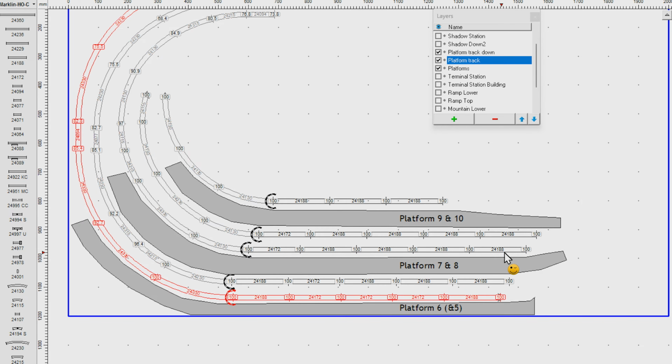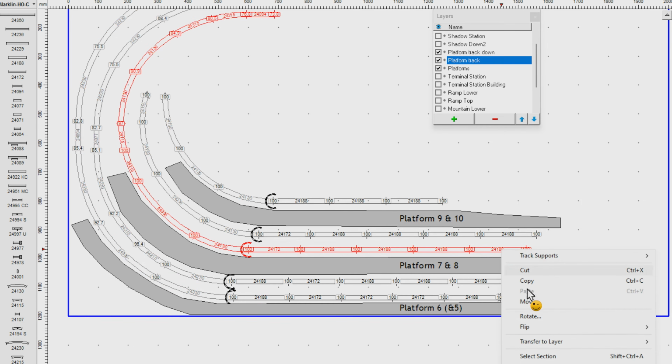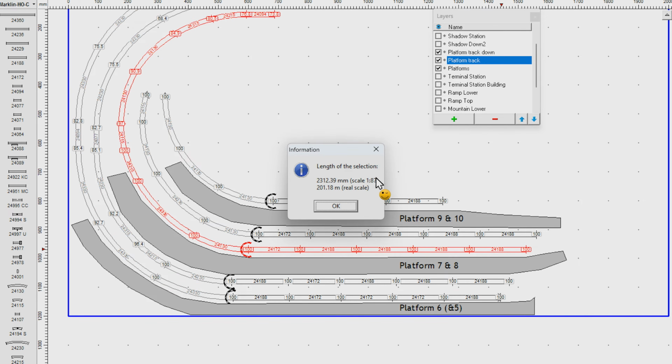If I go here at the shortest of the long tracks, you can see here I can have 2.3 meters, and then I got a couple of shorter tracks here at platform 9 and 10 that actually disappear into the mountain but do not go into the train station.